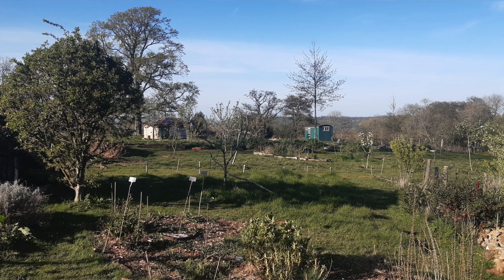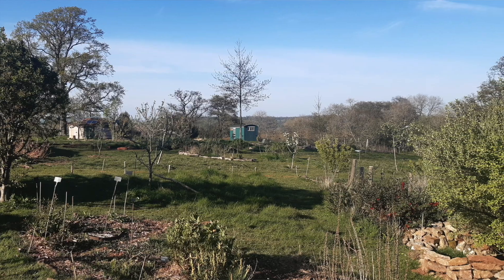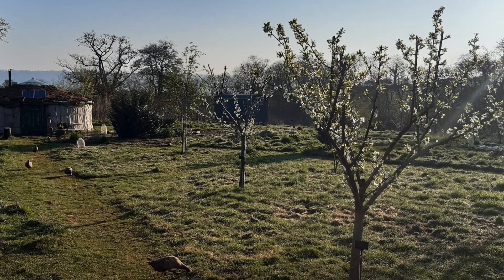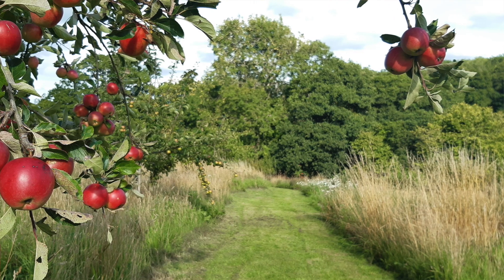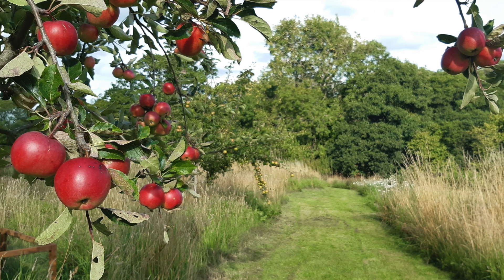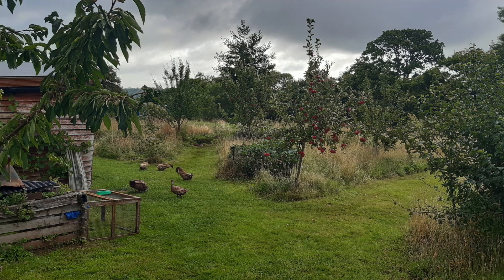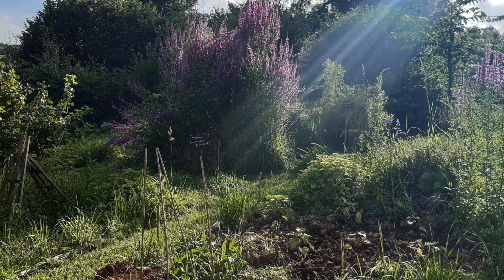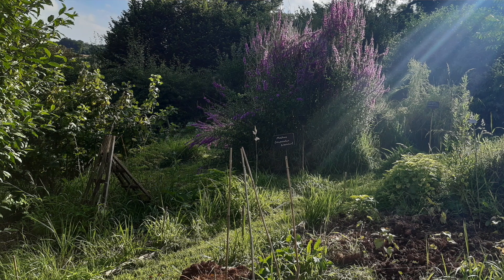Picture yourself in a forest where almost everything around you is food. Mature and maturing fruit and nut trees form an open canopy. If you look carefully, you can see fruits swelling on many branches — flowers, pears, apples, persimmons, pecans and chestnuts. Shrubs fill the gaps in the canopy, bearing raspberries, blueberries, currants, hazelnuts and other lesser-known fruits, flowers and nuts at different times of the year.